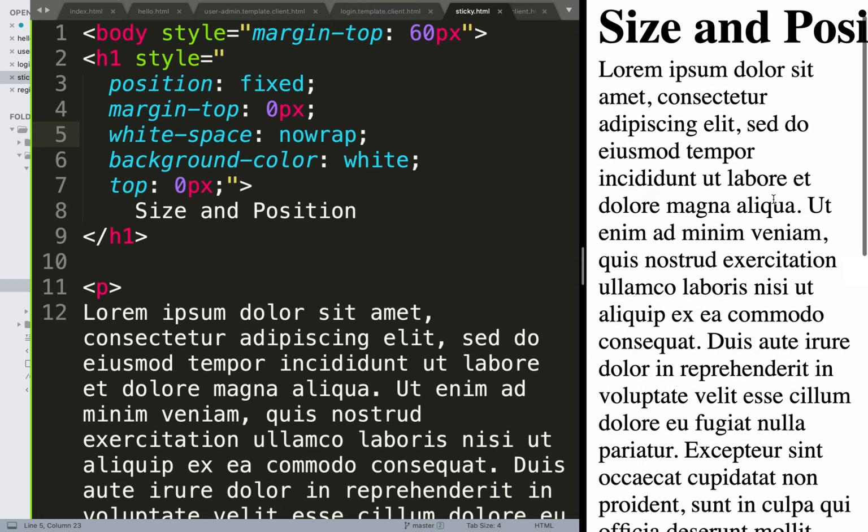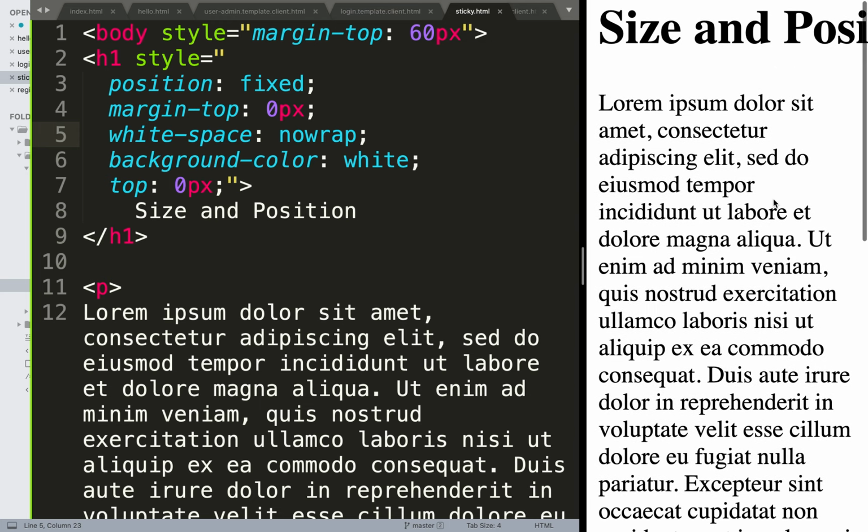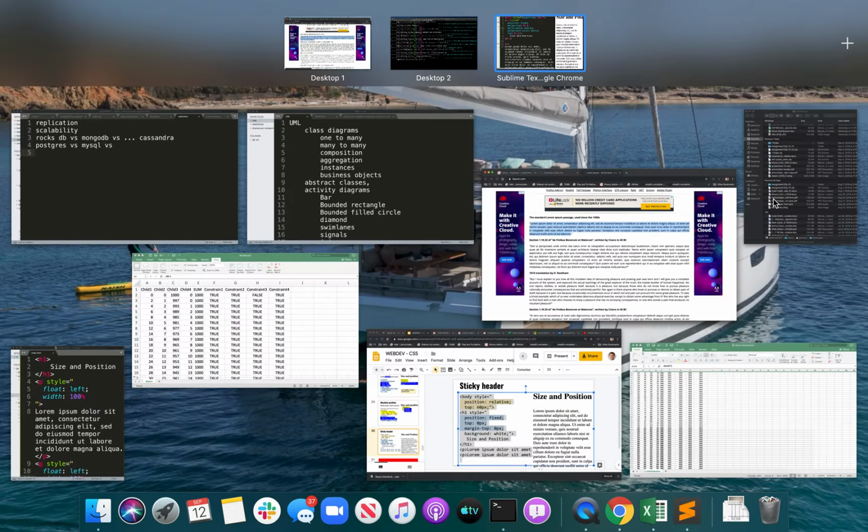And now we have the enough space down below it so that it can scroll underneath. That makes sense, right? Usually we're not going to have to do this by hand like we're doing right now. Usually we're going to be using libraries such as Bootstrap, Material, right? There's lots and lots of these libraries that already have classes, right, that configure these behaviors for us, right? But nevertheless, I want you to have a little bit of what happens behind the scenes on how you achieve these kinds of behaviors. Okay.